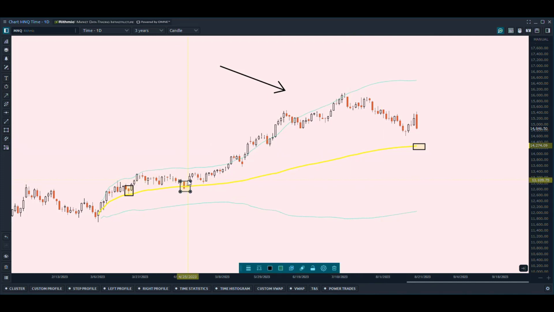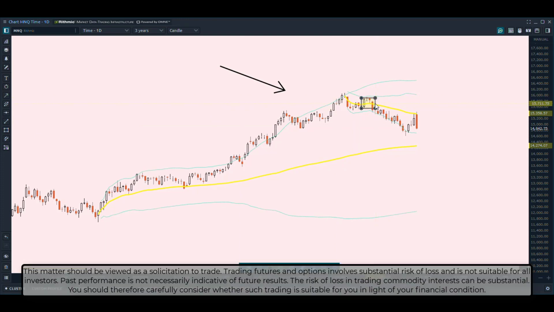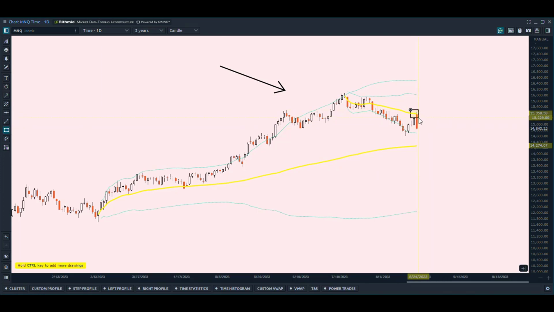Now, one thing that you can do is you can anchor another VWAP from, let's say, the swing high. So in this case, go to custom VWAP, click the swing high here, essentially this July 18th high. And you'll see here that it wasn't a perfect VWAP. You can see that price kind of invalidated this point here. But you can see over the last couple days, this VWAP has been extremely important, where price rejected at this VWAP twice.